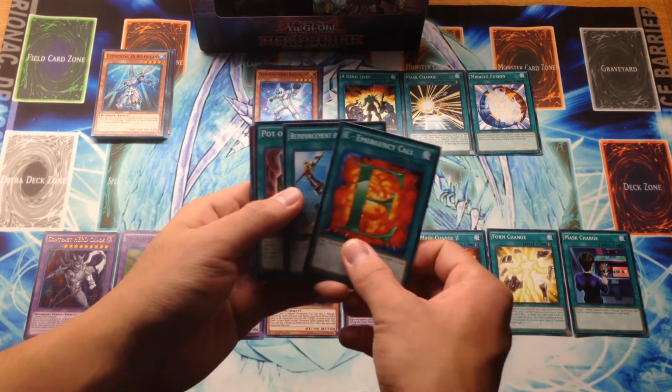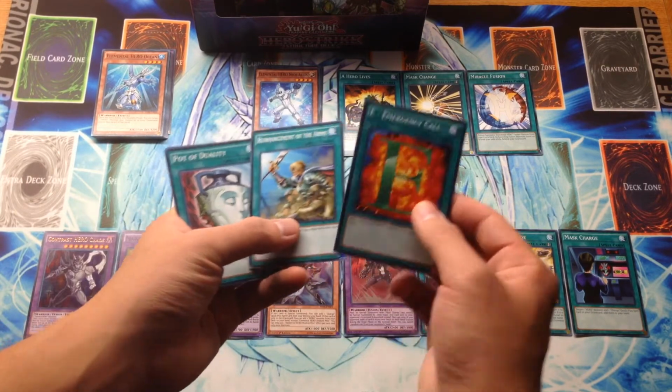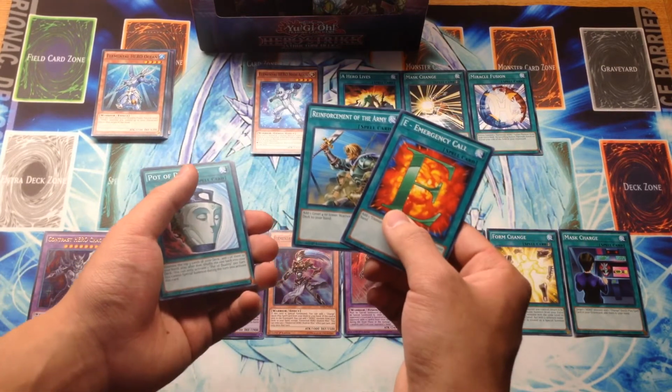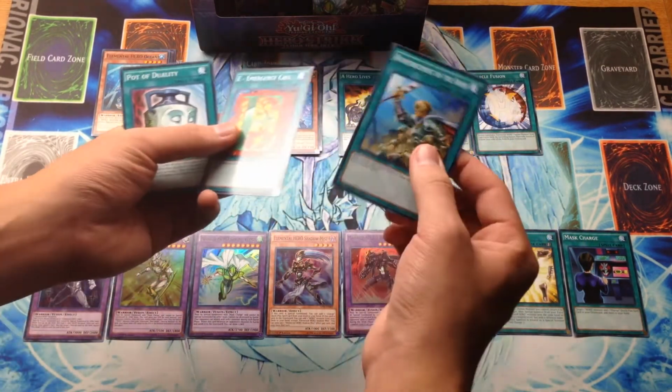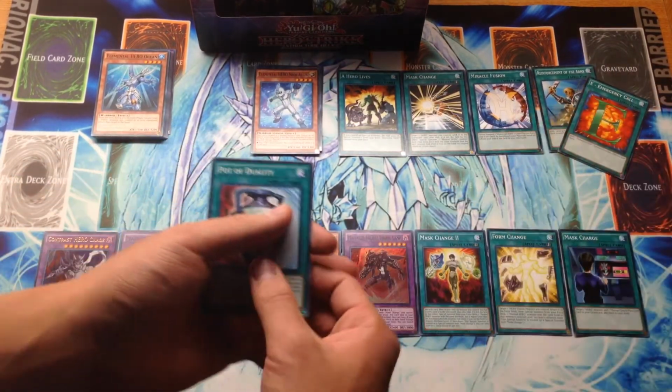We have E-Call and Rhoda that a lot of people are playing at 3. Some people are doing mixes of 2 and 3, but essentially these are nice searchers for this strategy and for the Rhoda for other warrior strategies as well. So we'll kind of lump those together.